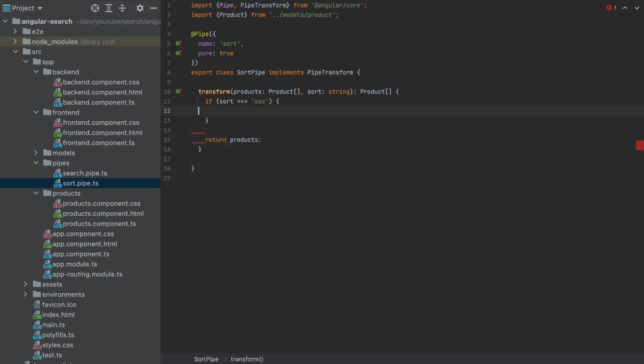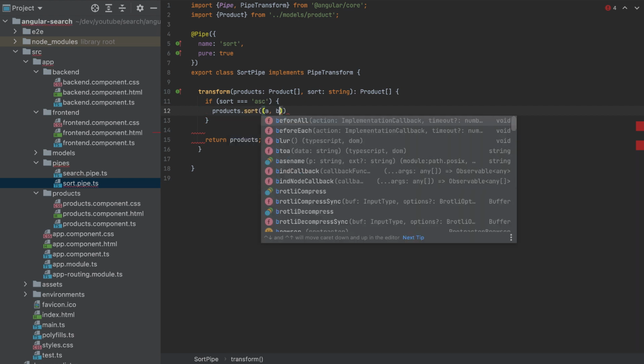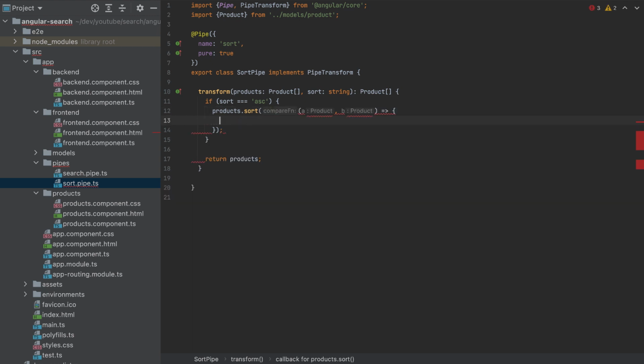So if sort is equal to ascending, we will call a function, products sort, and this will have 2 variables, a and b, which will be products, and we want to return either -1, 0 or 1. So these are the values that we want to return: -1 if a.price is lower than b.price, 0 if they are equal, and 1 if a.price is greater than b.price.